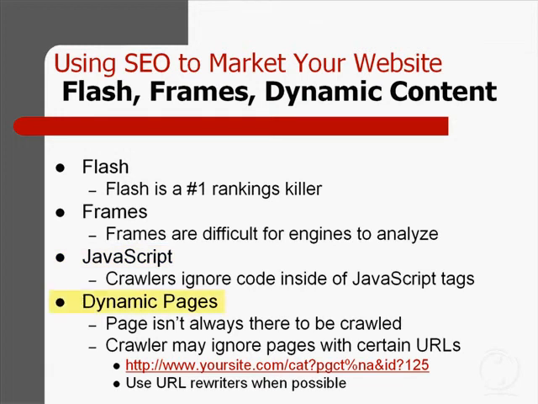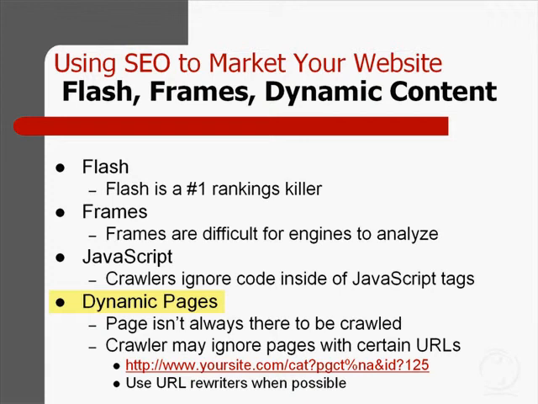And lastly, there's dynamic pages. Now, these are pages that are automatically generated by a web application, such as a content management system. You can usually spot a dynamic page by looking at the URL and seeing any question marks or strange ID numbers that represent parameters and unique identifiers created by the web application.